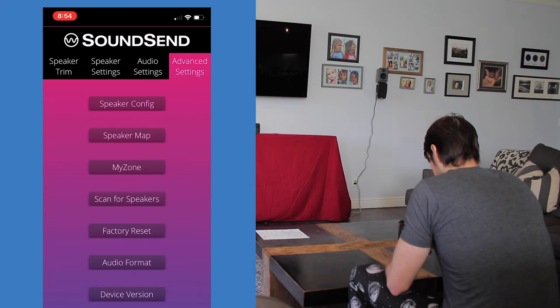Putting it into that 3.1.2 configuration was not pretty visually. If you have shelves surrounding your TV that go all the way up to the ceiling, you can definitely do the 3.1.2 configuration and hide the power cords pretty well. Otherwise, you've got to get real creative on how you're going to mount stuff way up there and hide extension cords, because the six-foot power cords that come with the speakers just aren't going to cut it. But you could get an additional pair of WiSA-certified speakers so you'd have that wall of sound around your TV and two speakers behind you, creating a full 5.1.2 surround sound system, which the SoundSend supports. And again, all without the need of a receiver.